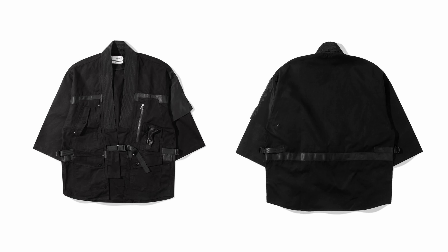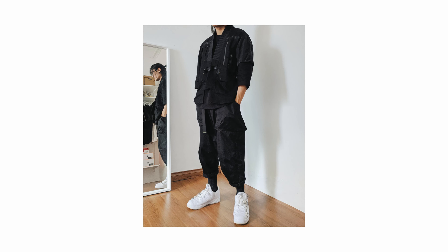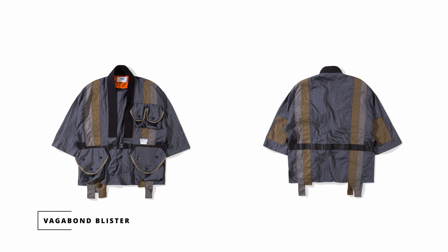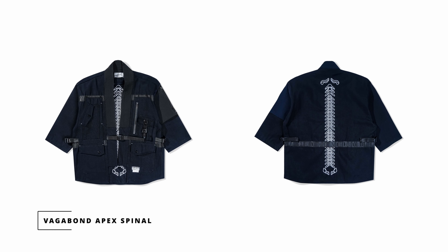Let's first start off with all the pieces that were gifted to me. Earlier this year I was gifted the L House Vagabond Jacket, made with their in-house fabric technology called Ghost Textile, which features a canvas-like material but still has water repellent functionality. It's a pretty interesting piece with a very unique design with all the different pockets and buckles, and if you are a fan of a louder utilitarian design this could be right up your alley. Although the Ghost Textile variation is sold out, they do frequent re-releases and the latest one features a really cool backboard embroidery design at the back.